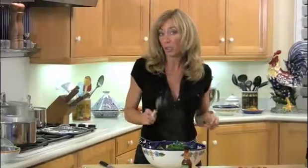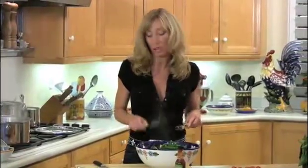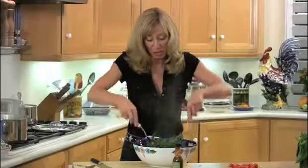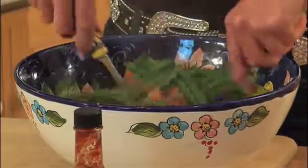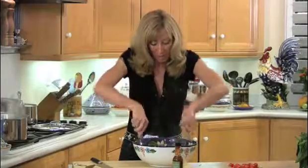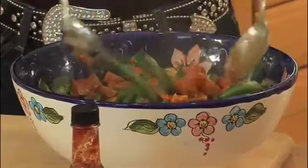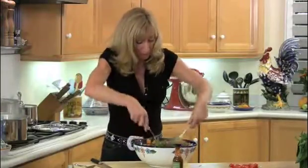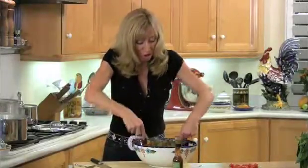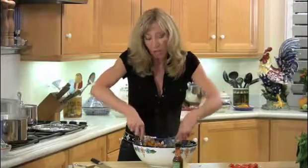Now, if you want it to be picture perfect, and if you were Julia Child, you would have dumped these green beans into an ice water bath. But let's face it, during the middle of the week, when you're scrambling to get dinner on the table for your family, you're not going to do that. And I certainly do not when I make this dish. This is a simple and easy dish to make, and I want to keep it that way. All right, now I am just going to let that all sit in that bowl and let the flavors marry while we cook the fish.